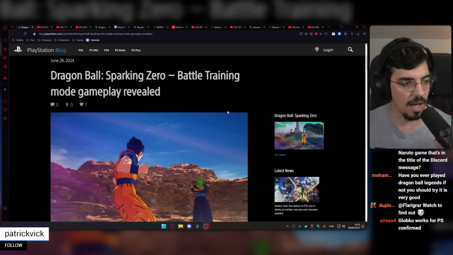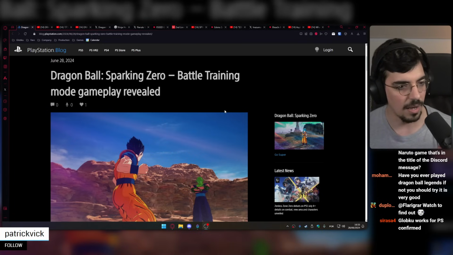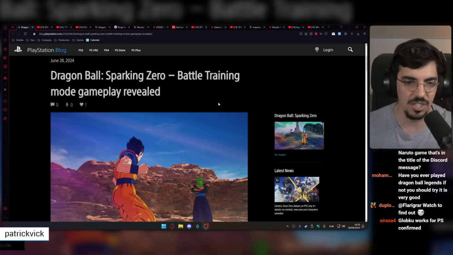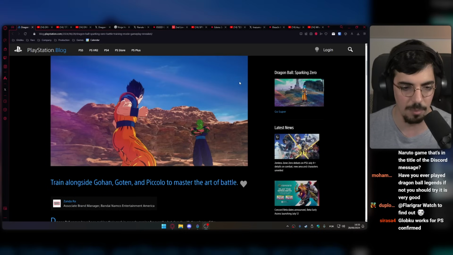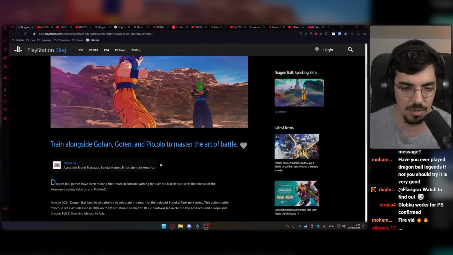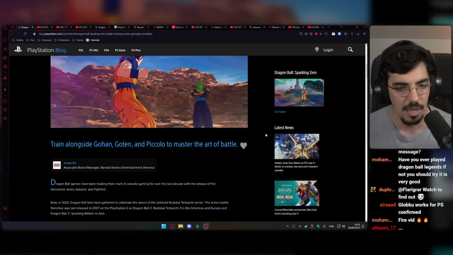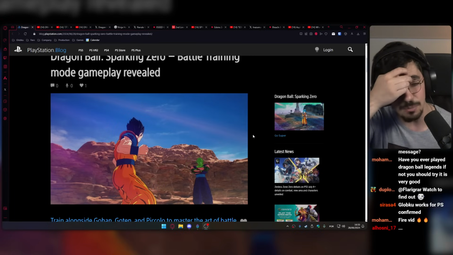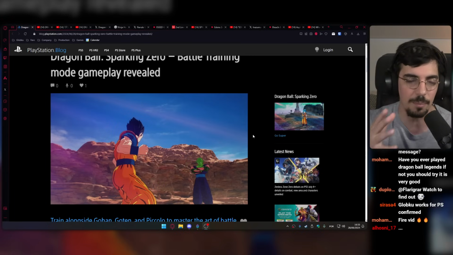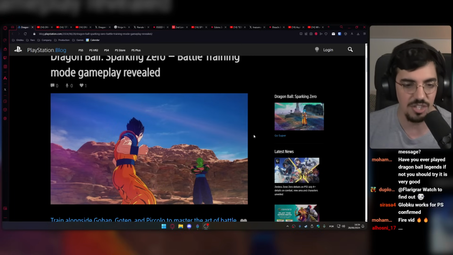So a lot of exciting stuff coming up, but PlayStation blog actually just revealed this. Sparking Zero Battle Training Mode gameplay revealed. Train alongside Gohan, Goten, and Piccolo to master the art of battle. I believe this is not like practice mode. Tenkaichi games usually have a practice mode, but they also have a gameplay tutorial. That's what this is. This is teaching you the game.